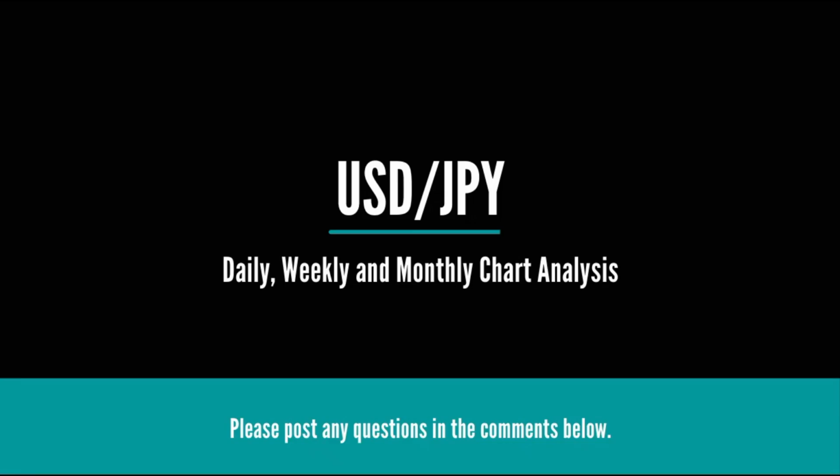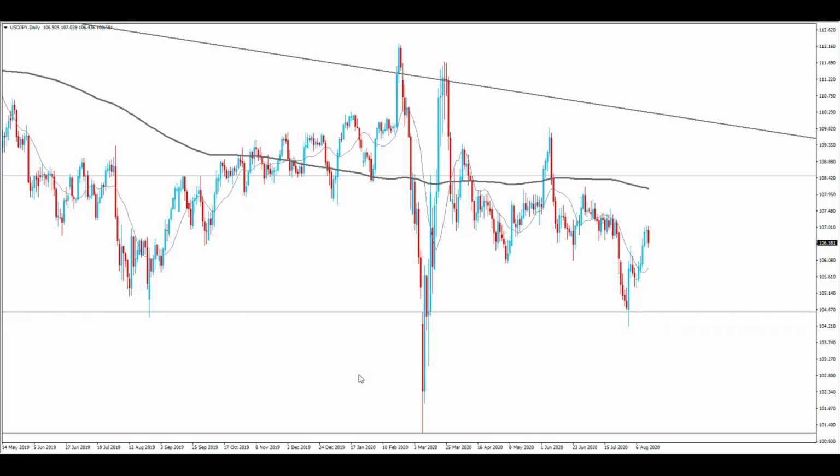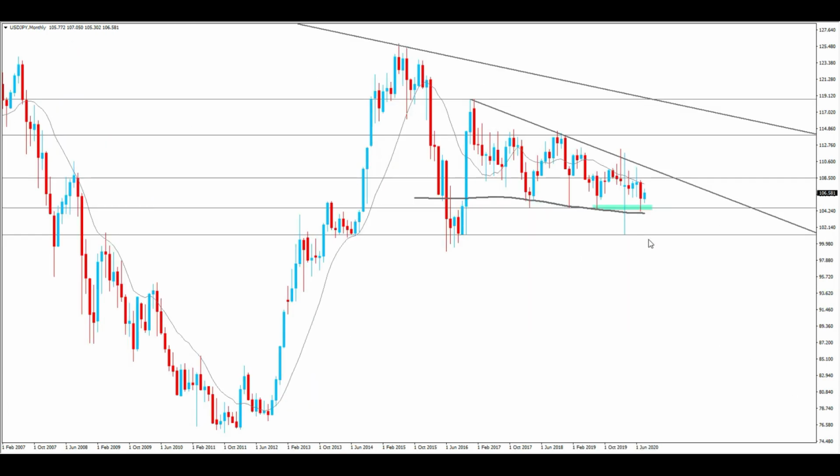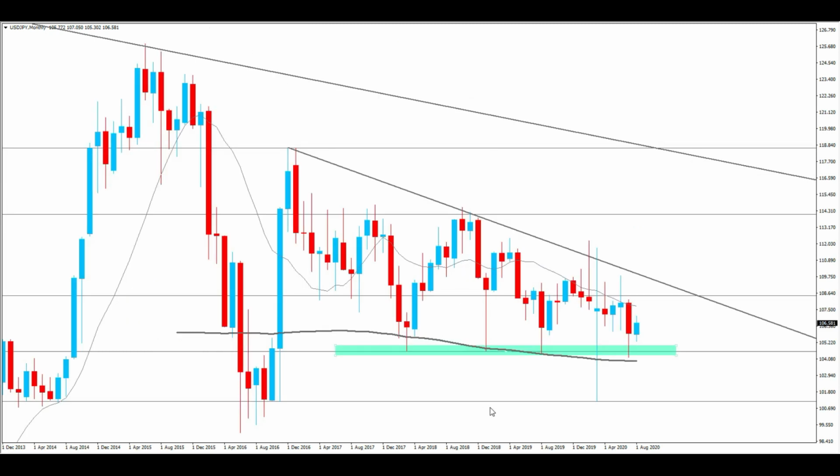Okay, so let's take a look at USD JPY. For USD JPY, we actually came from a very strong area in the market that I was talking about last week. You can see how strong that area is on the monthly time frame, where we have all those wicks trying to break through that area in the market. We have a wick here, another one there, another one there, a wick all the way past it, rejected back up, and again we've had another wick there.